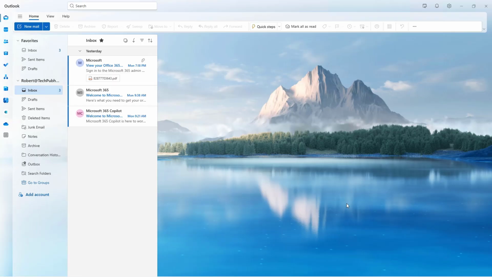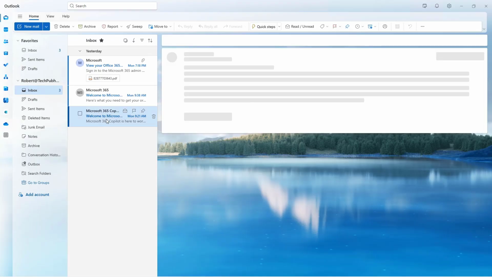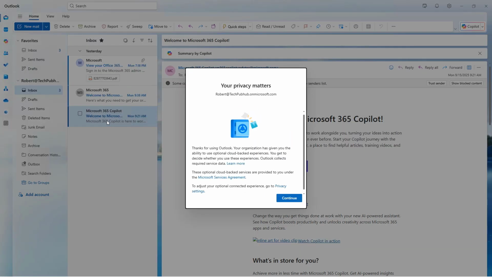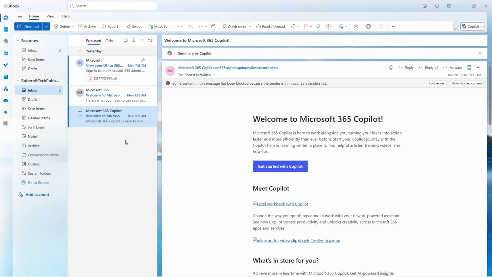And here's my inbox. Now, the inbox has come with several welcome emails that you can certainly select and get information about. And the Copilot button just appeared in the top right-hand section. So if there's any questions or any help that I need, I can go ahead and use that. Sometimes you'll get pop-ups with various pieces of information that you can choose to select or close.